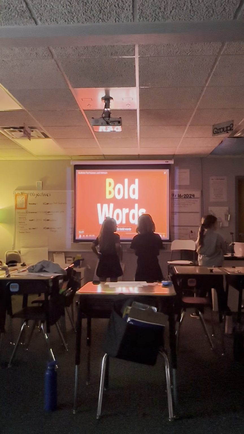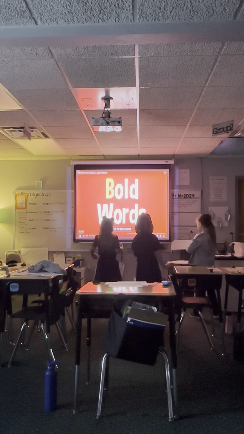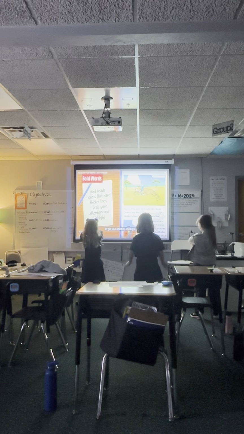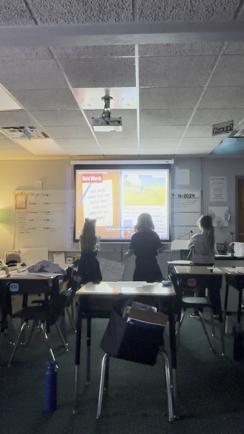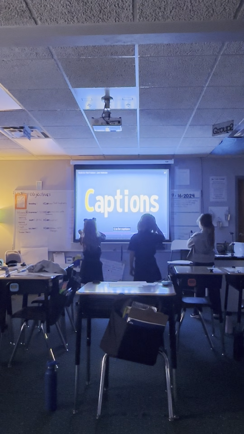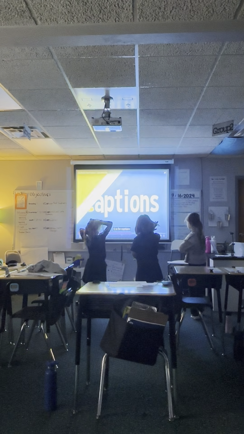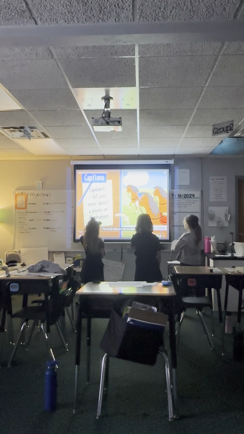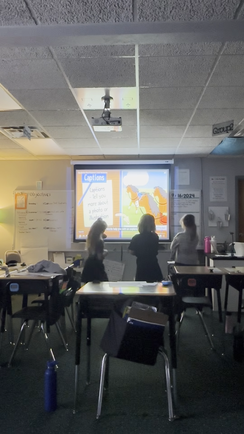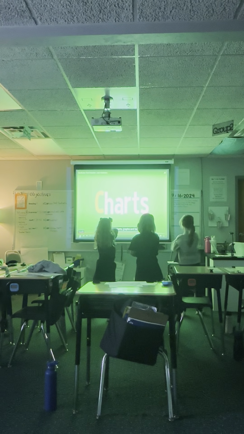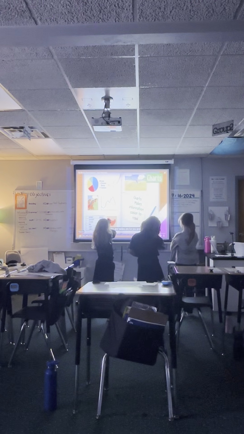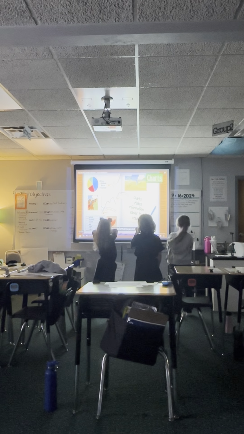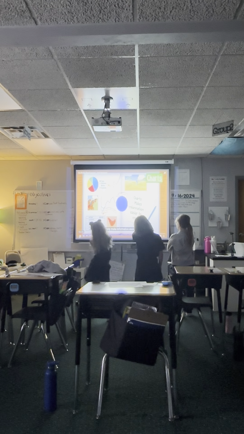Take a look. B is for bold words. Bold words stand out with thicker lines to get your attention and highlight. C is for captions. Captions tell you more about a photo or illustration. The words help you with an explanation. C stands for charts, graphs, and tables. Charts, graphs, and tables are for you and me. They help make information easier to read.